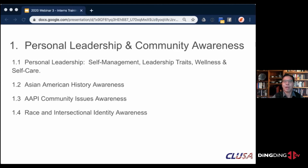This is just self-management. What are the characteristics? It might be things like time management, being responsible for yourself, being nice to other people, completing your tasks, having good communication. All these good things about oneself, how one guides oneself, how one leads oneself. That's one piece. The second piece would be interpersonal competence.